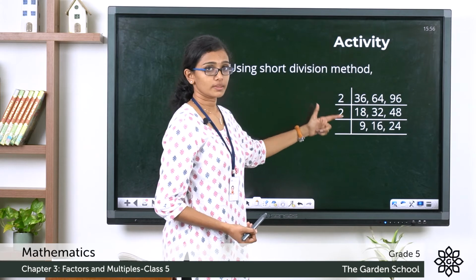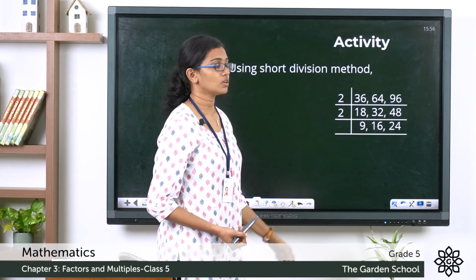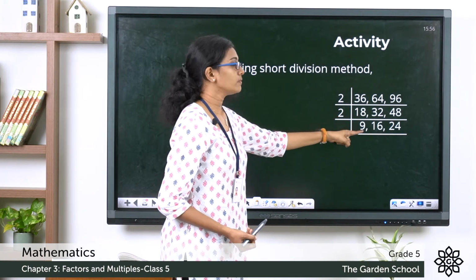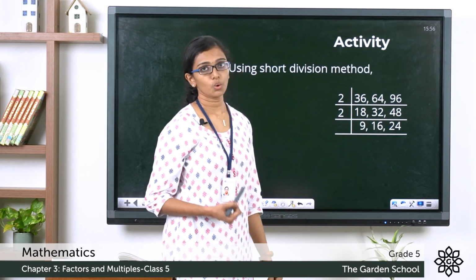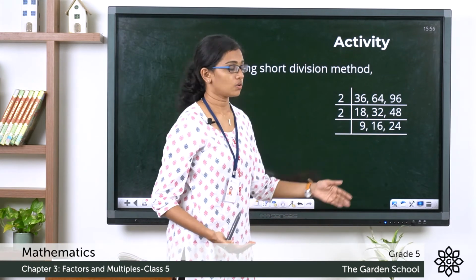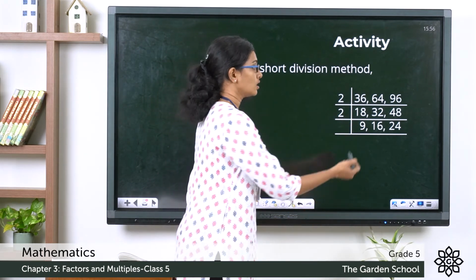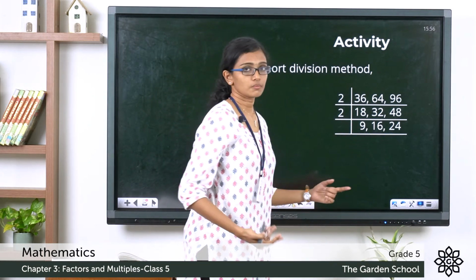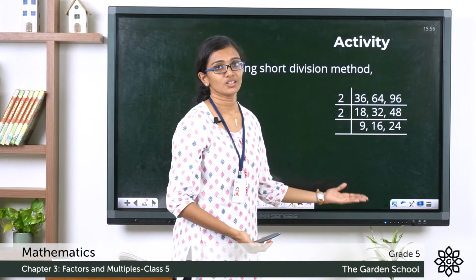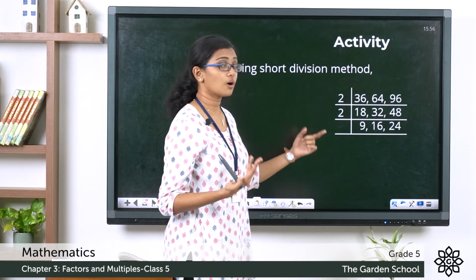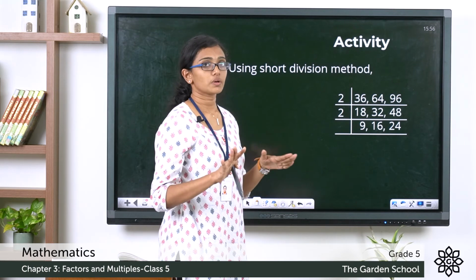Again, you have to divide with a common prime factor. Here, you can divide all these numbers together by 2. So, dividing 18 by 2 will give you 9. 32 by 2 will give you 16 and 48 divided by 2 will give you 24. Now, can we divide these quotients again? Can we use 2 here? We can use 2 to divide 16 and 24 but not 9. You can use 3 to divide 9 and 24 but not 16. So, you don't have a common prime factor which can divide all these 3 numbers together, right? So, that's where you stop the division.